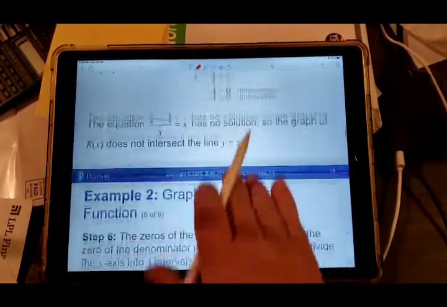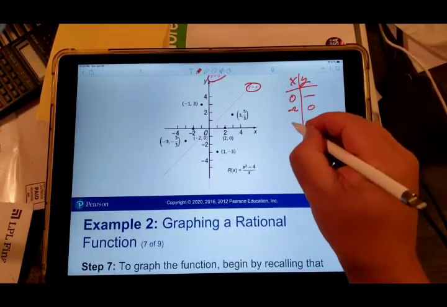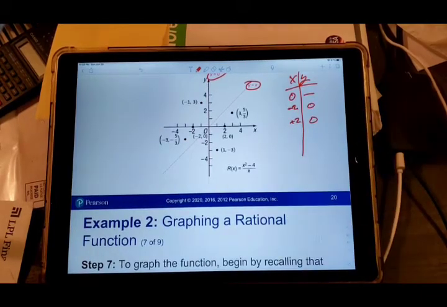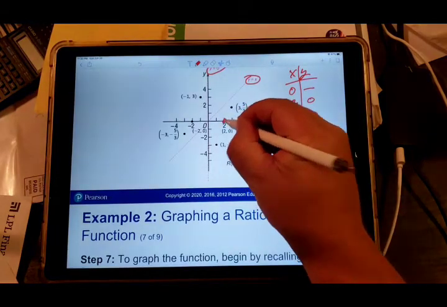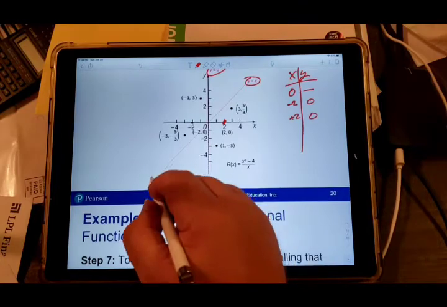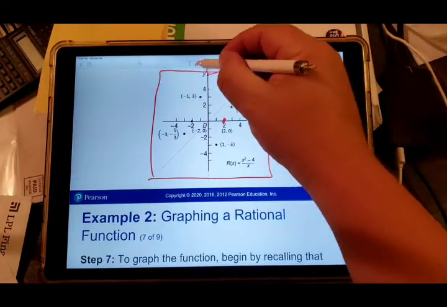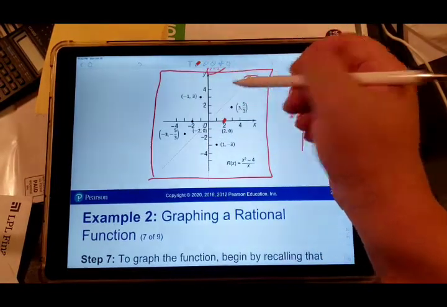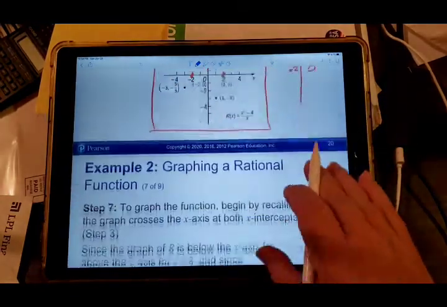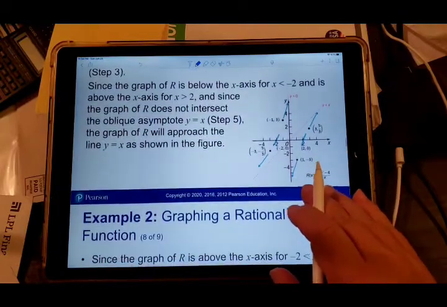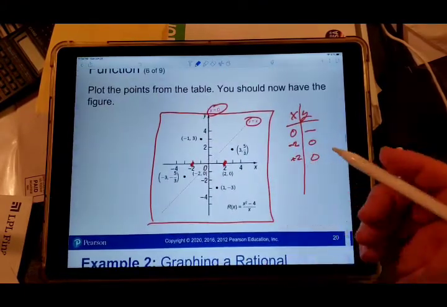And again, I'm going to claim that's all we need. Once we have our asymptotes, once we have our intercepts, anything else is just fluff. Anything else is just doing more work than you have to do. All right, so I have this graph. There's a box. And this line right here is telling me how the graph leaves the box. Let me draw my other asymptote here. All right. That's what it does. That's what asymptotes do.